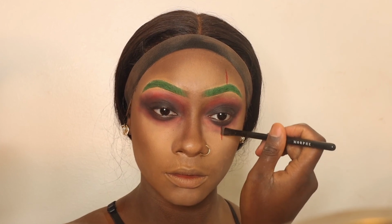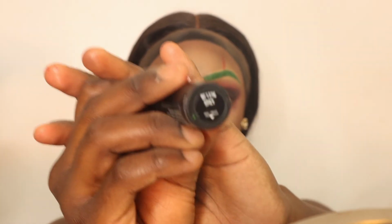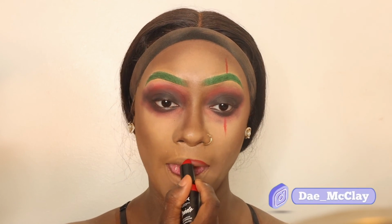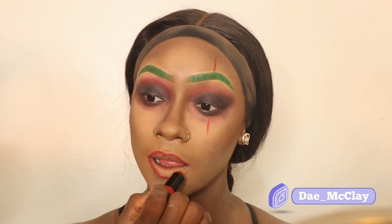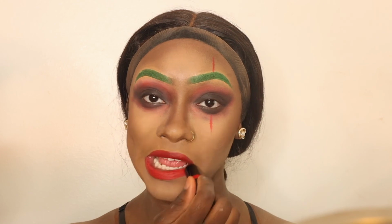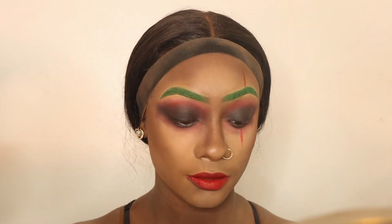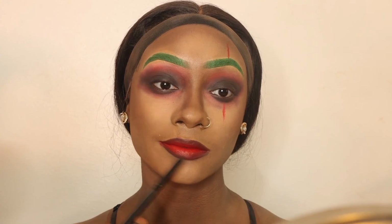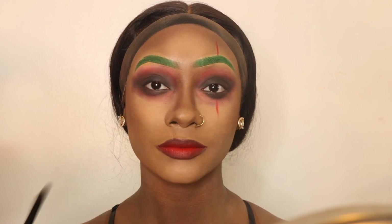Now for the lippy, you just want to go ahead and take any red lipstick you have. I'm going to use my NYX lipstick in the shade Spicy and just apply that as you would normally do. And once it's all filled in, you're either going to take a black liner or a black eyeshadow to create dimension along the outline of it. I decided to go with the black shade just because I could not find my liner for the life of me. But I ended up taking a flat concealer brush to apply that just because I wanted to be a little bit more precise and cleaner when I'm applying it.